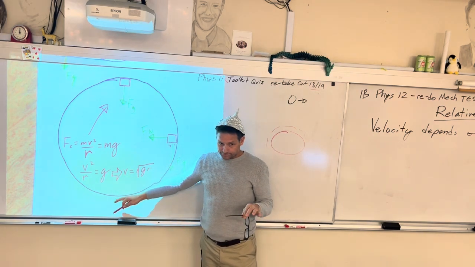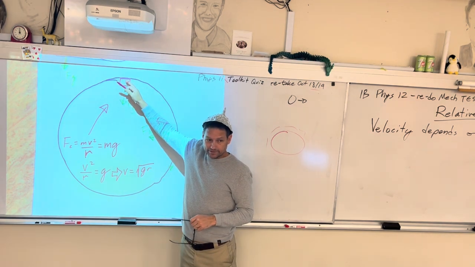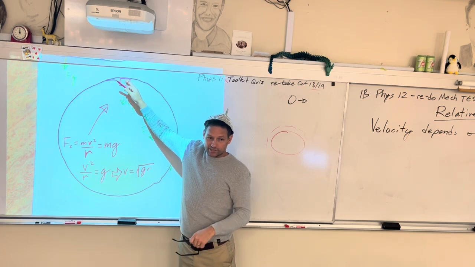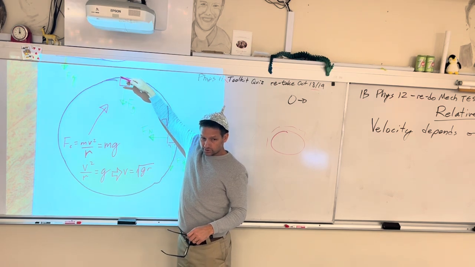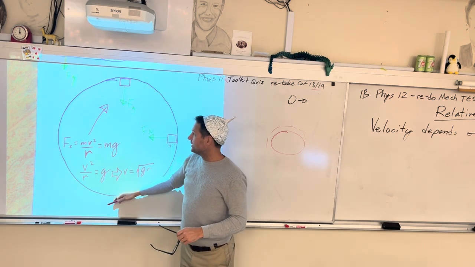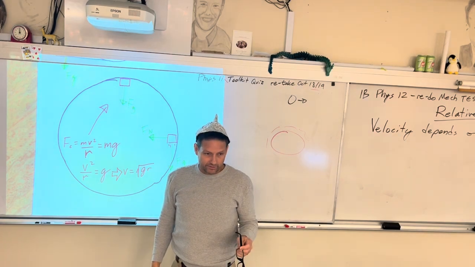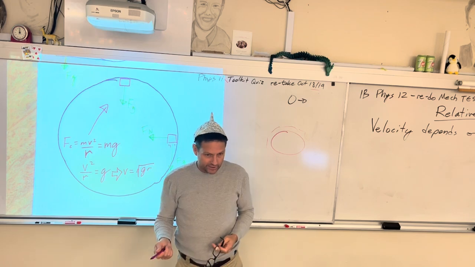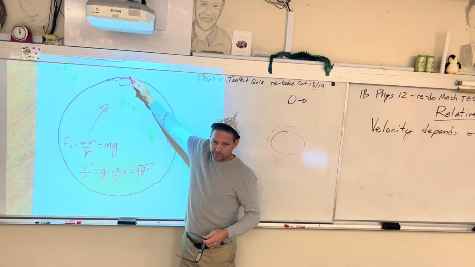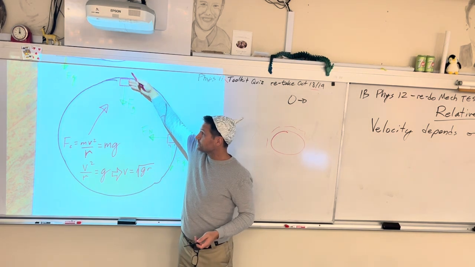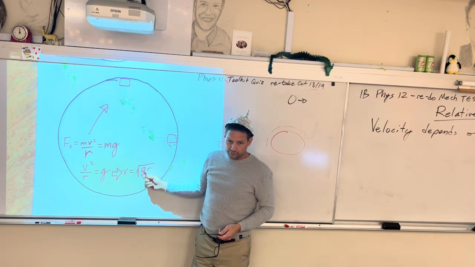So anyways, if there's no friction, kinetic energy is turning into potential, right? So you gotta have enough kinetic energy at the beginning to negate this gain in potential. But is your kinetic at the beginning gonna equal your potential at the top? No, because you're moving. It cannot. That's the rookie mistake: you go, well, it's the same as science 10, half mv squared equals mgh and that's the end. But of course you have to be moving at the top, right? Because our v has to be root gr.